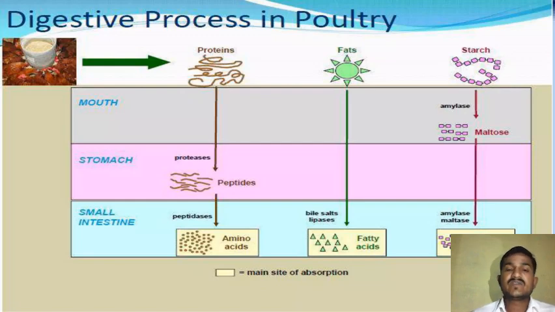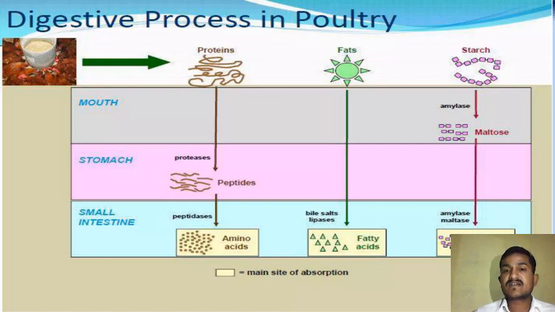Clear? So you can see that table. The first column shows the organs that participate in the digestion of a specific molecule. First is the mouth, and this one is protein. Proteins are not digested inside the mouth cavity. These proteins go up to the stomach region, where some enzymes are released and convert them into peptides, and these peptides pass into the small intestine, where they are converted into amino acids, and these amino acids are further absorbed in the small intestine.